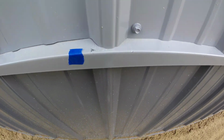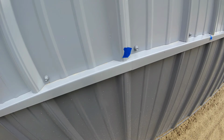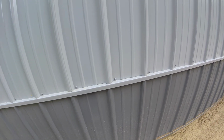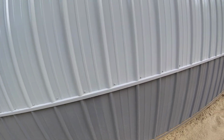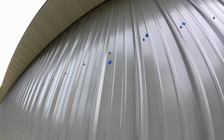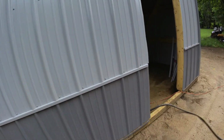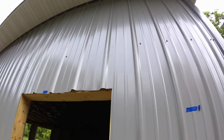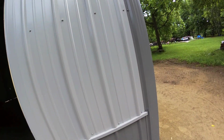I mean, there's another, scratches down to the metal. I can't see a 45-year paint warranty or touch-up paint. With the touch-up paint, is that going to last 45 years when this stuff's baked on? I'm going to have to touch it up. There's a nice dent and scratch when they came off that screw. There's all these screws that have lines from the bits they're using. So I'd like to know if other people know if this is a common practice, and this is what you can expect when you buy a brand new building.